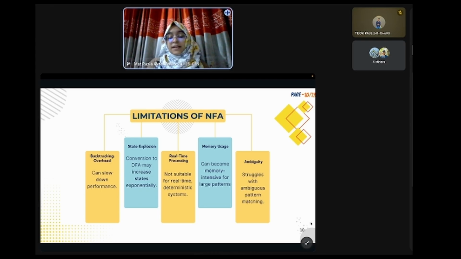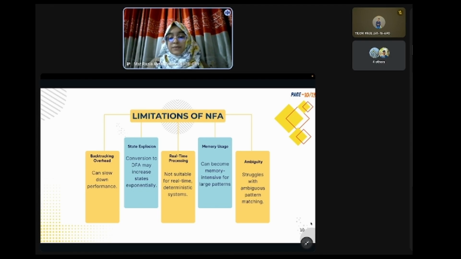Third, real-time processing. NFAs are not ideal for real-time or time-critical systems, since they follow many possible transitions at the same time. They are not fully deterministic, so they are slower and less predictable for real-time tasks.